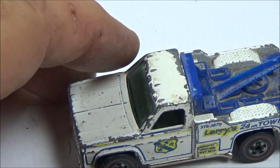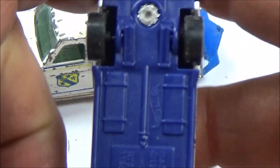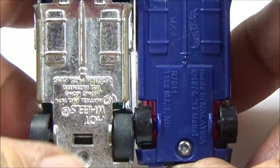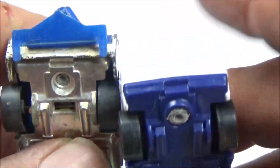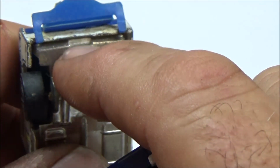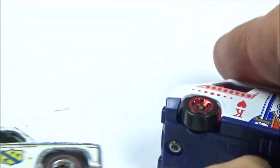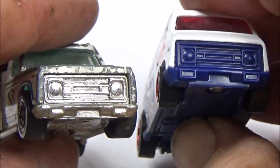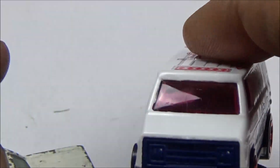I'll show you right here real quick. This is a modern super van, but if you look at the base, and we'll compare them, they are pretty much identical. Even down to the license plate in the back. You really don't see a license plate, but that's it right there. And then the fronts are almost identical as well. The blue base will fit on the Larry Woods Wrecker and vice versa, but we're not going to do that because this is another project for another time.